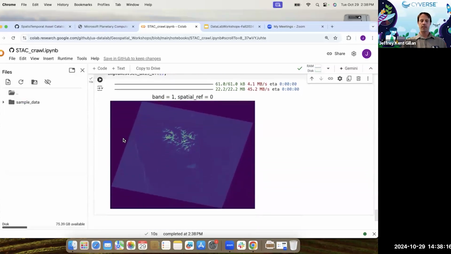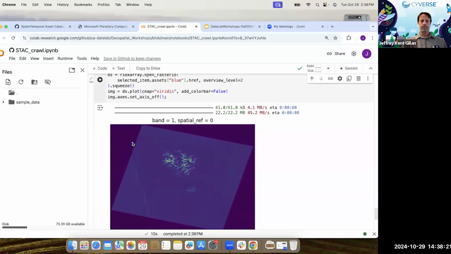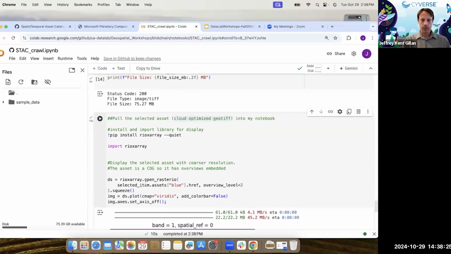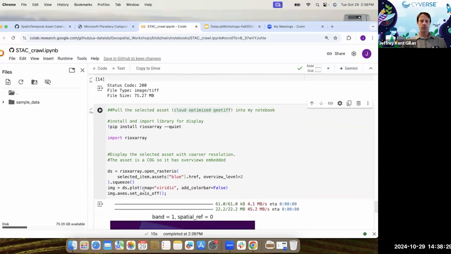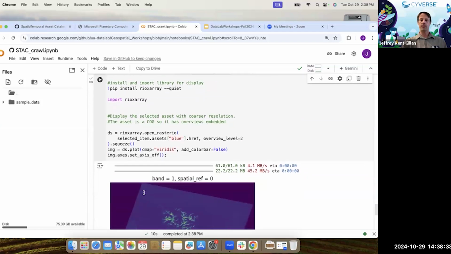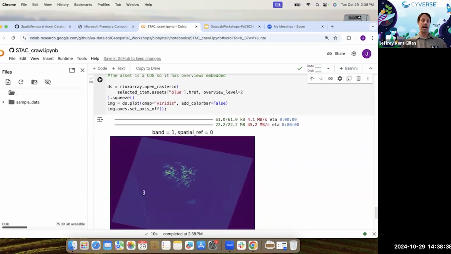Okay, and there's the blue band. I just had it visualized real quick. And yeah, pip install rioxarray, href, squeeze. Yep, okay. So we did not download it. We essentially just streamed it over here into our Python environment, but now I have it and I can do anything I want with it.